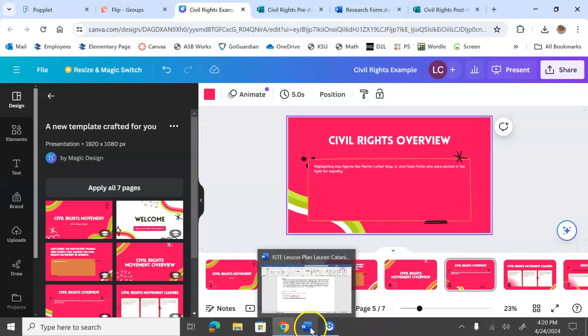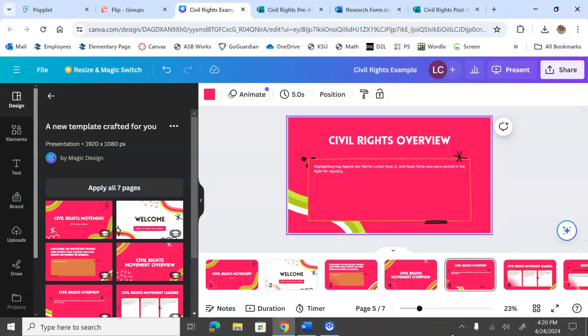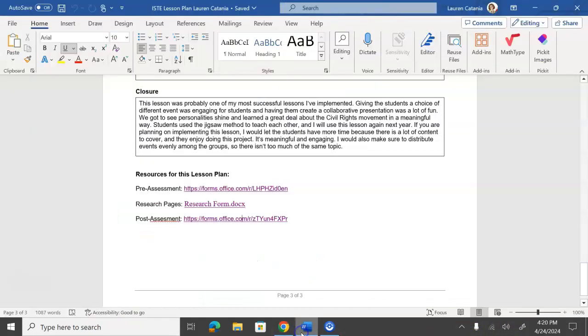The kids had a wonderful time with this, although I think for next time it might be helpful to have more scaffolded researching strategies because many of my groups did struggle with the research aspect, especially when it was more open ended. They had trouble finding causes. For some reason, it was causes. But overall, this lesson was super fun.